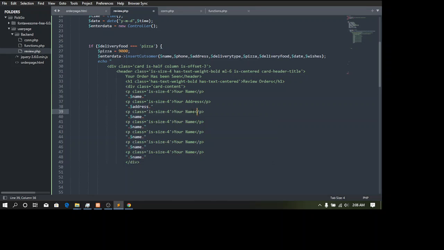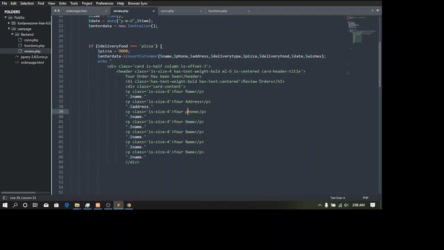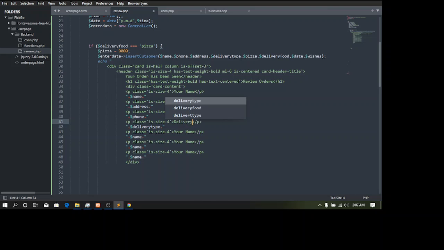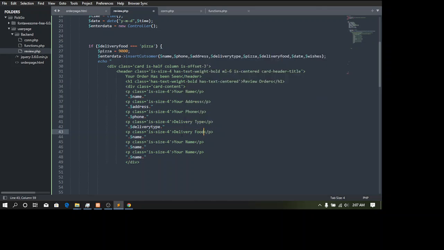Address is going to be your phone. So here is going to be your delivery type. Type is going to be delivery food.